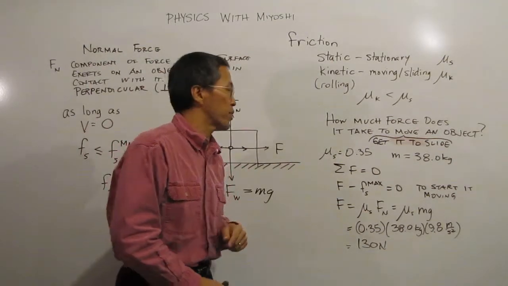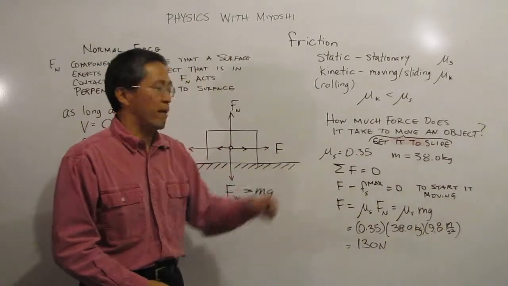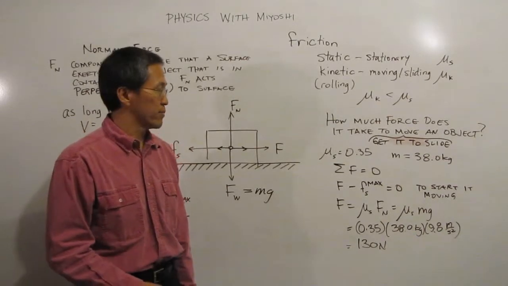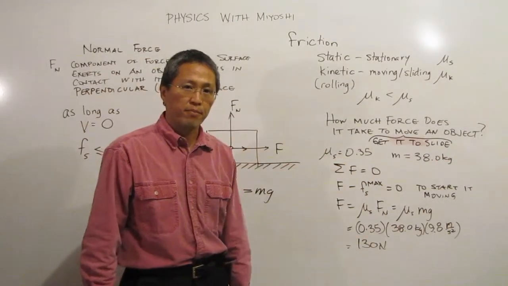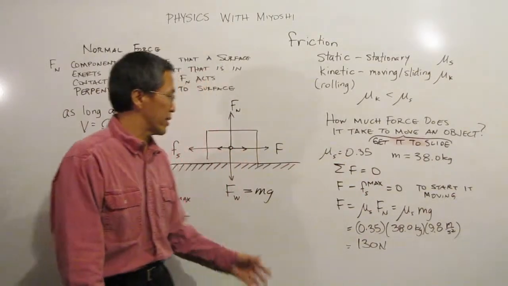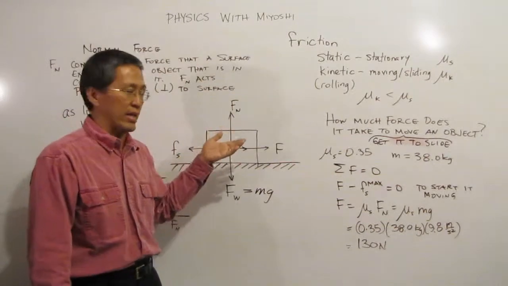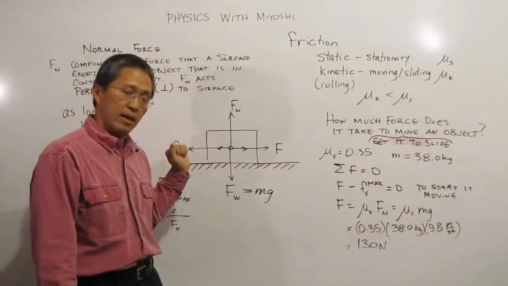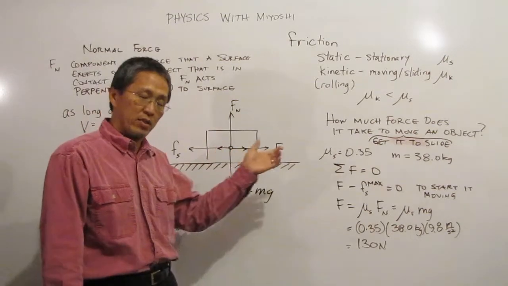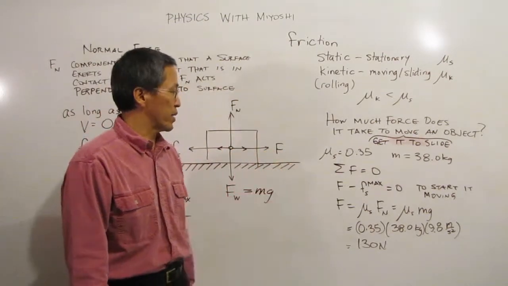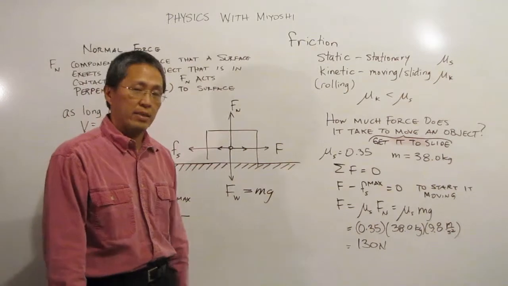That's just how much force I need to apply to an object resting on a surface that between them has a static coefficient of friction of 0.35 and it's got a mass of 38 kilograms. So there is some quantitative physics going on behind the qualitative idea that it takes some force to slide this object and it takes a little bit less force to keep that object moving. But right now we're just worried about how much it takes to get it started.